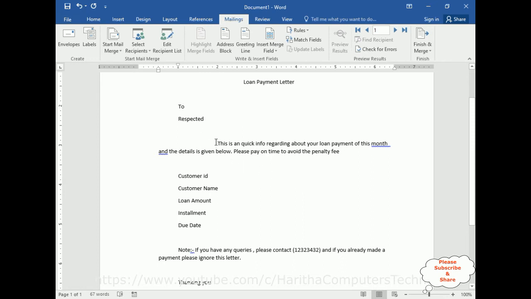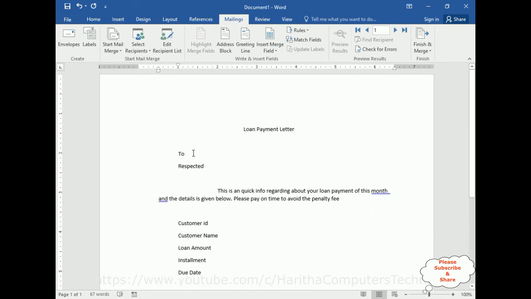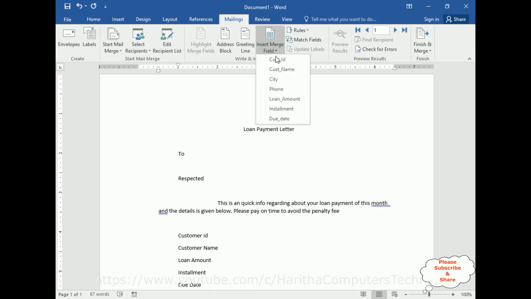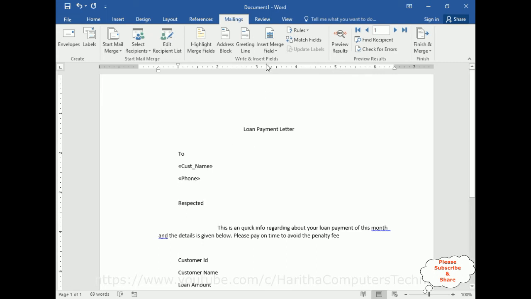After adding the payment details, in the same mailings ribbon, notice the insert merge field. Open that one. Now see here all the customer fields have been added. First, we require the customer name, phone number and city.